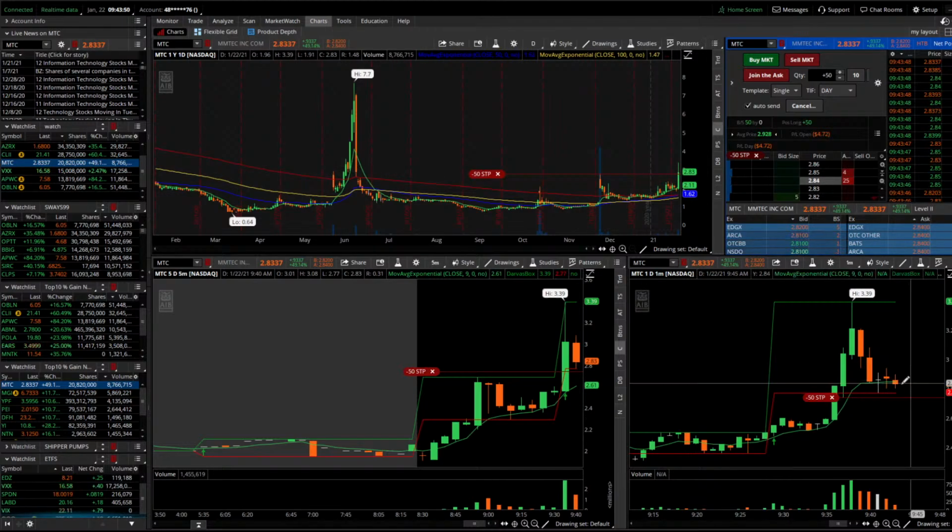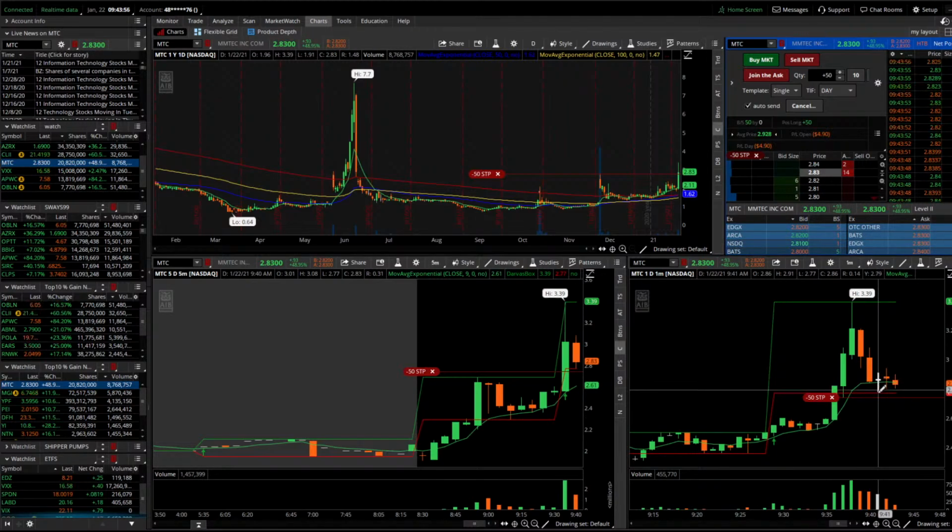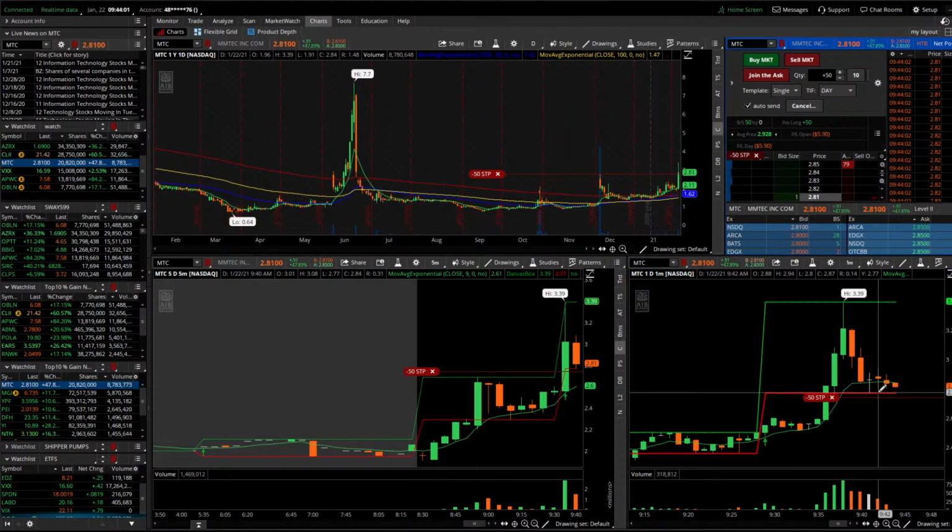see, it needs to hold up where it's at though. It does not need to drop below this doji candle. On the 1 minute, if it drops below this doji candle, it's gonna be done. So I got my stop loss a little tight on this one. Decent sized buyers trying to hold up 280, so it's gonna be the same situation where this 280 needs to hold up, needs to stop testing that.